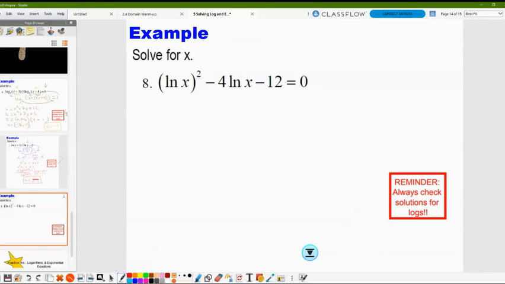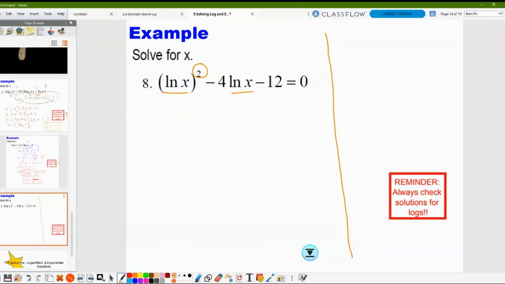Now, this is going to use a technique called u substitution, and you don't have to use u substitution if your algebra eyes are strong and you can see this for yourself already. But a lot of you may not realize what's going on here, and so you might want to use this technique called u substitution to help you see it. Okay, when I look at this problem, I see I've got natural log x squared, a plain natural log x, and a constant. That may not mean anything to you if you're looking at this for the first time.